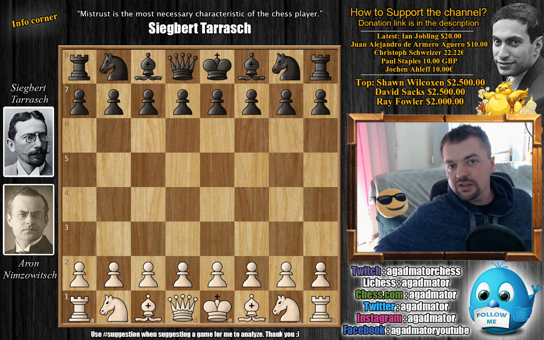And a lot of people say that it reminds them of the famous 1889 victory by World Champion Lasker against Johann Bauer, the famous double bishop sacrifice. And I will put a link to that game in the description below if you want to check it out.